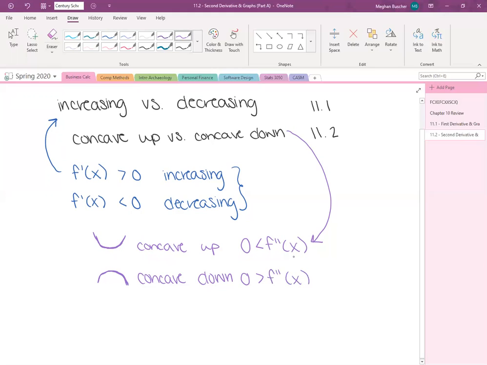Okay, cool. So the process for doing all of this is the exact same idea as in 11.1, but now we're looking more at the second derivative. Okay, and 11.2a is more so just dealing with graphing given information about the second derivative and the first derivative, and then just finding second derivatives. We're not doing much with looking at concavity just yet. But do you guys have any questions that you know of off the top of your head that you want to go over?